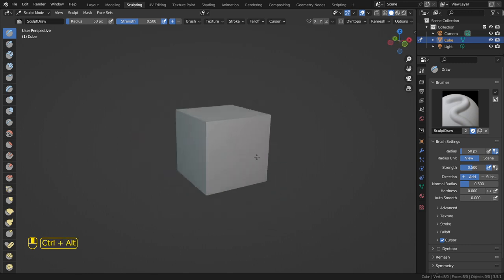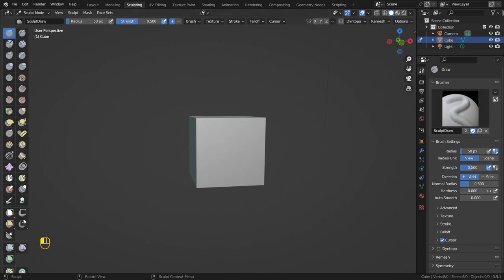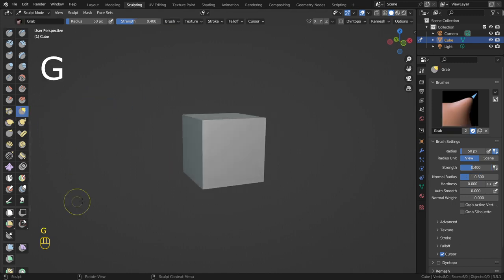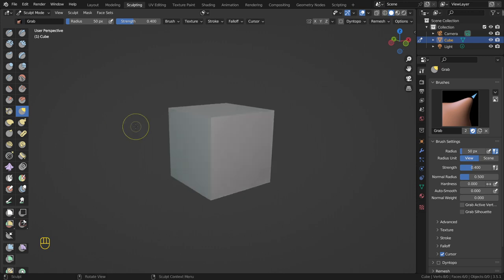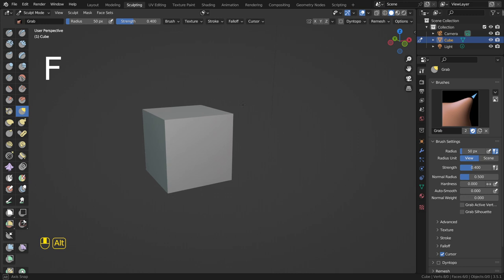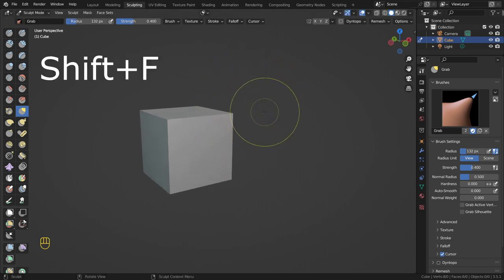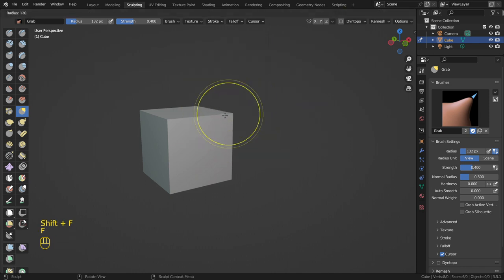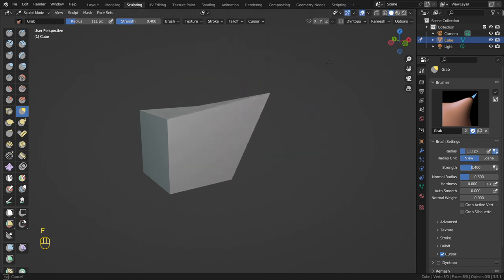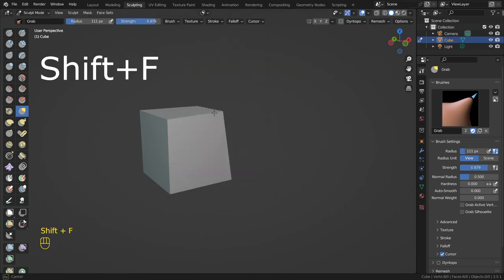Let's move on to the sculpting tools. On the left we have a menu with brushes that we can use in our work. For example, let's take this one, which is Grab Brush. The hotkey is G. We can also choose tools directly from the menu. Now we can use it. By pressing the F key, we can adjust the brush size. And pressing Shift F, we can adjust its strength. I'm moving the pen on the tablet and moving vertices of the cube. Also, I want to increase the brush strength with Shift F.